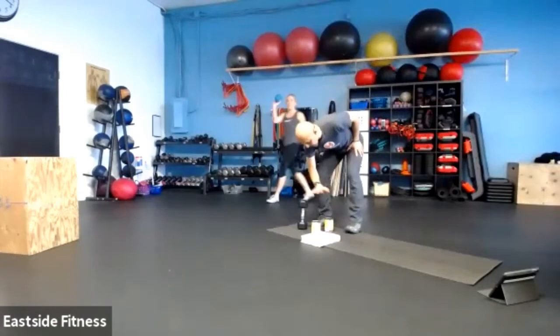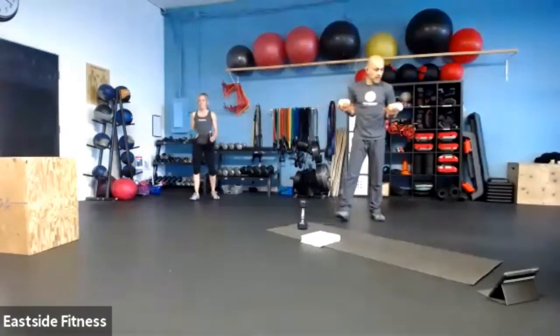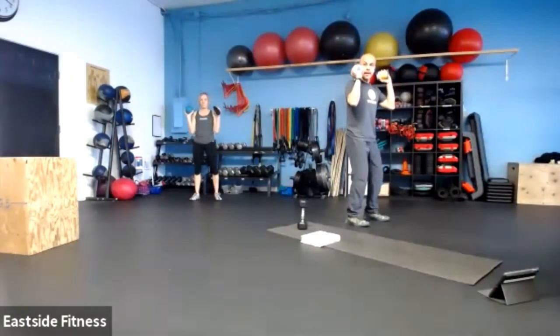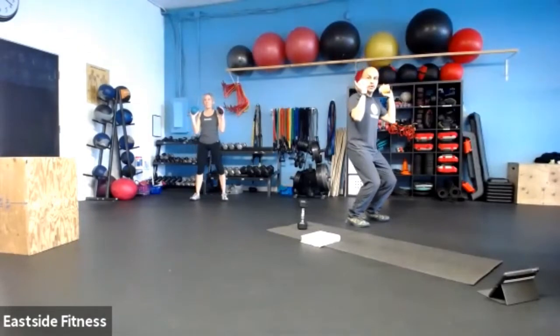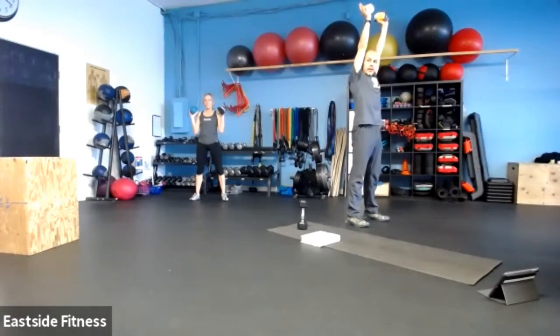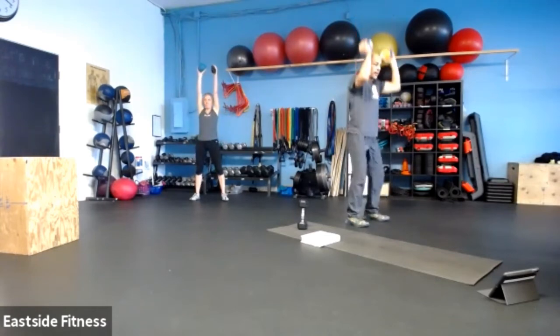But first, if you're using any of those, you're gonna keep them as an individual weight, or you're gonna do a little dip, and as you go up, you throw the weights overhead and squeeze. What do you squeeze? You're squeezing your glutes and your abs. Down, up.